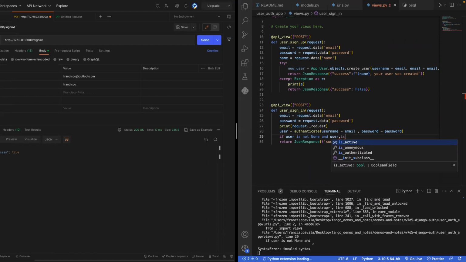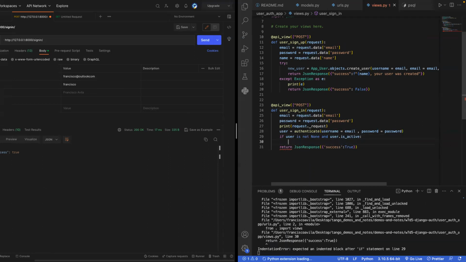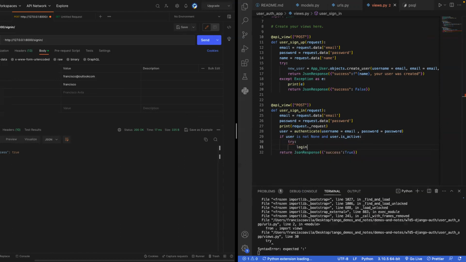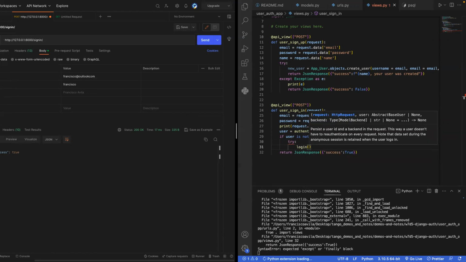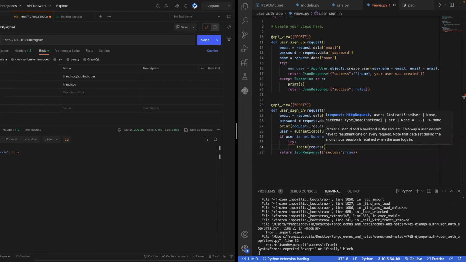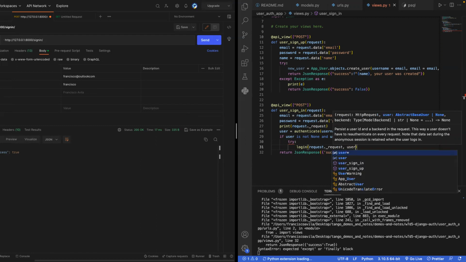And then I'll say and user is active, meaning that my active field in my user is not false. Then I'm going to try. And this is where I'm going to call in the login function. In the login function, I'm going to pass in request underscore request, and I am also going to pass in the user.